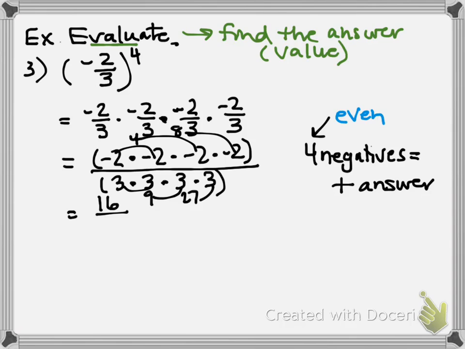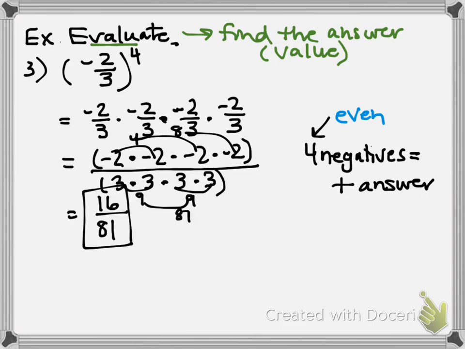And that's where everybody goes, oh, okay. So let me show you a different way. You guys told me that 3 times 3 was 9. Well, what's 3 times 3? 9. What's 9 times 9? You have the right to do that. So your answer works out to be 16 over 81.